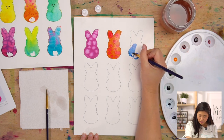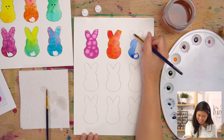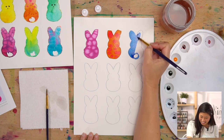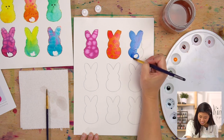Kinda looks like a donkey face before you painted it in. Really? Yeah, I had like a nose. You drew into the nose. Yeah. And the outline of the bunny just looked like a long donkey face. You know, like a cartoonized donkey. That's funny. That's very creative to see that.